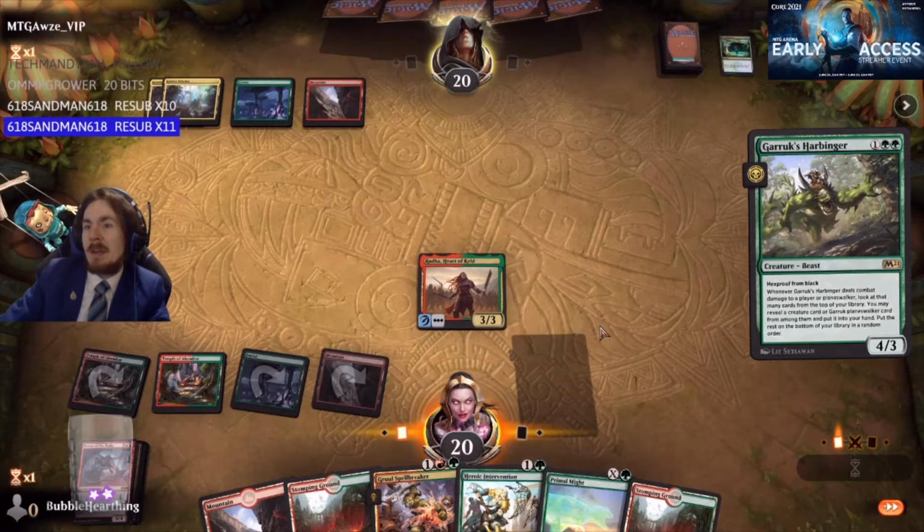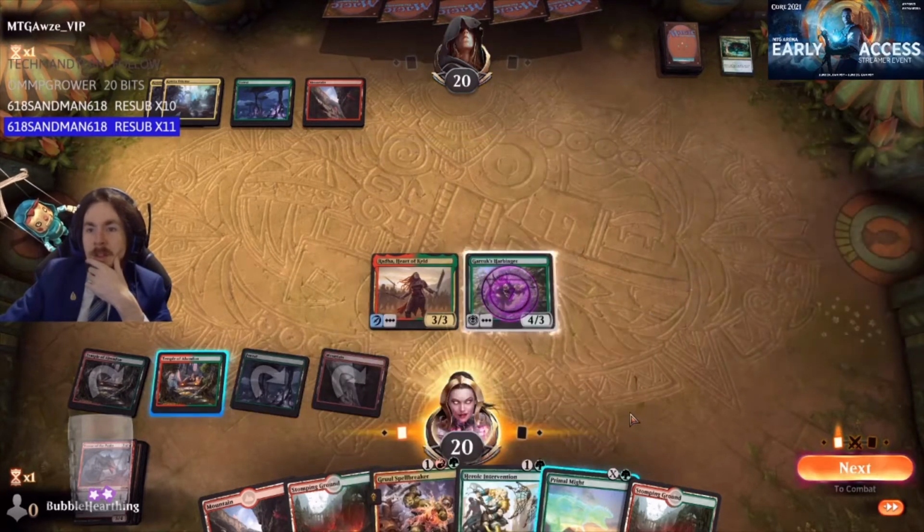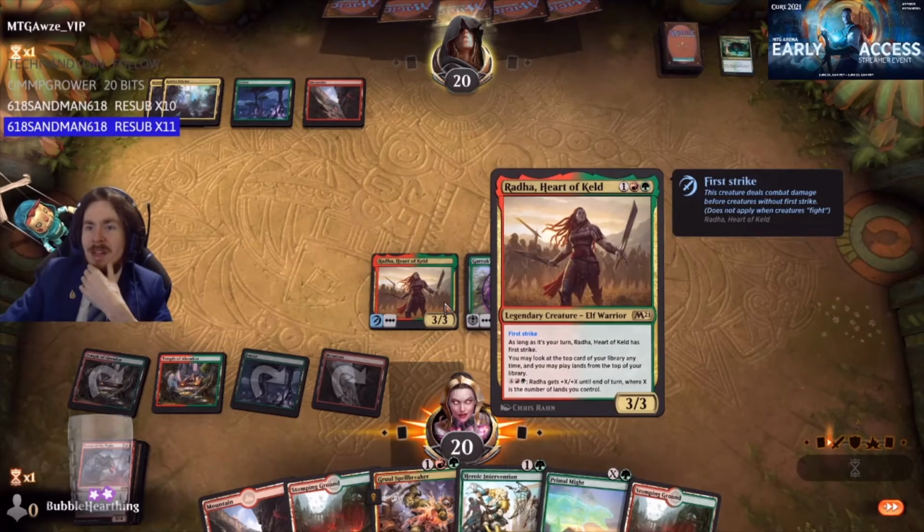I mean, you don't have any black mana, so whatever. Are you going to counter this? You can. If I don't want something to be countered, I would have played this. Oh, it still can be countered, but whatever. That's neat. I'm sorry, that animation's really cool. First strike as long as it's my turn.